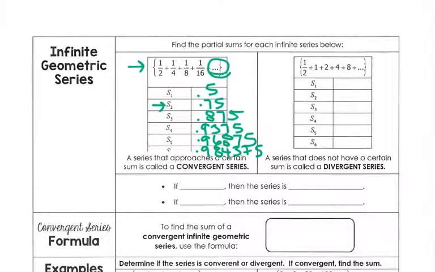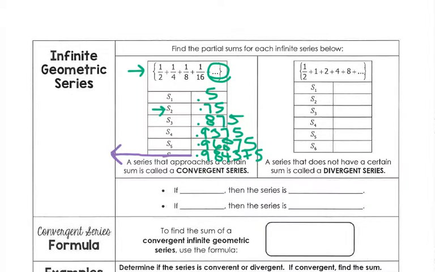And that's because our terms are getting smaller, right? 1/4 is smaller than 1/2, and 1/8 is smaller than 1/4. So we're adding less and less to our sum each time. And it turns out this sum is actually approaching a specific number. Can you guess what it is? It's 1. So our sum, let's say we're adding an infinite number of terms, the sum here is 1. It's going to get infinitely close to 1, essentially becoming 1.